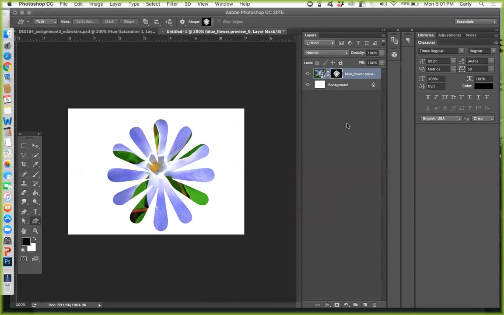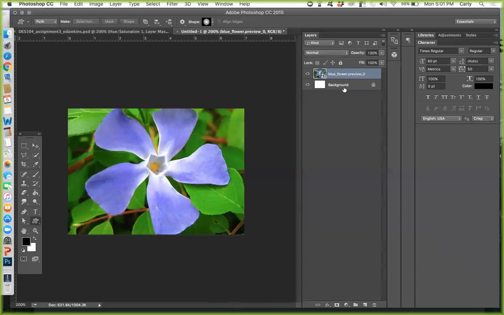Now the next selection technique I'm going to show you is the Quick Mask tool. The Quick Mask tool is when you use your paintbrush to paint in a selection. This is different from the Quick Selection tool where you're also kind of using a paintbrush. With the Quick Mask tool, though, it's all you. The computer isn't trying to find colors that are grouped together. It's painting only what you tell it to paint.